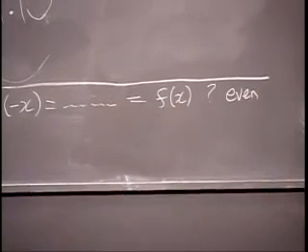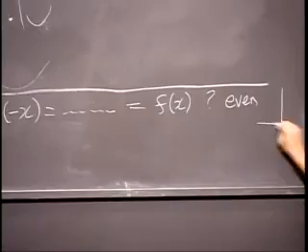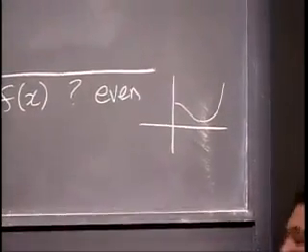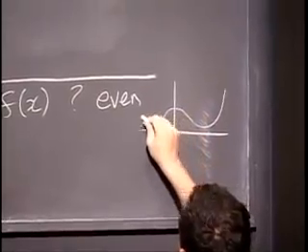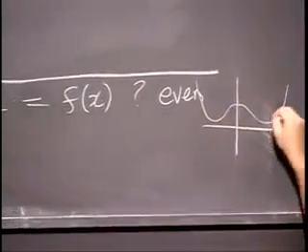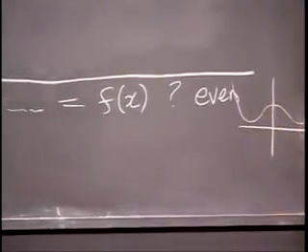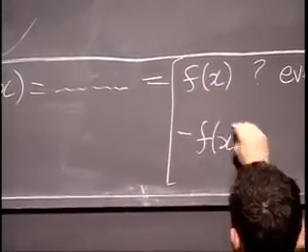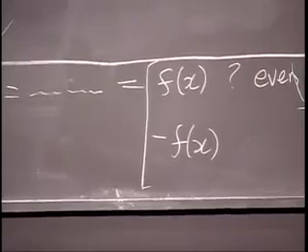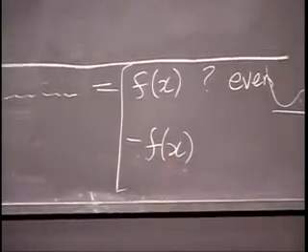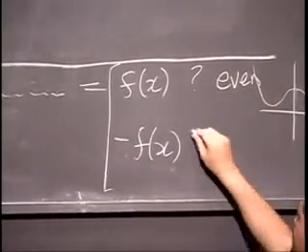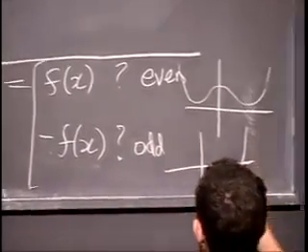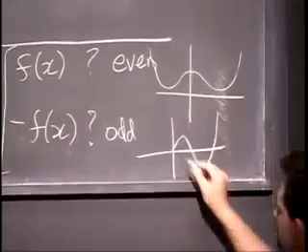And remember, the beauty of that is, if you know it's even, you only have to sketch what happens to the right of 0. Because then, to the left of 0, it's just a mirror image. You just copy everything and flip it over. But maybe, instead of getting f of x, you get your original f of x, but with just one minus sign out the front. And if that happens, then it's odd.